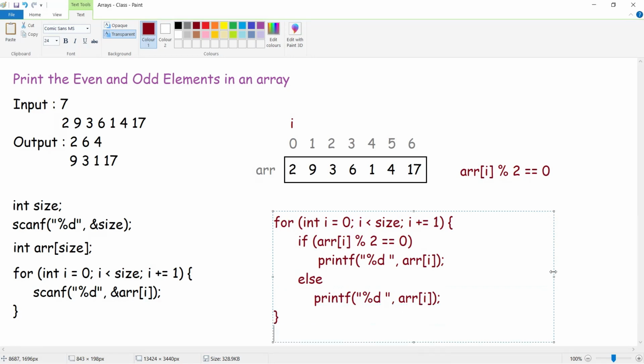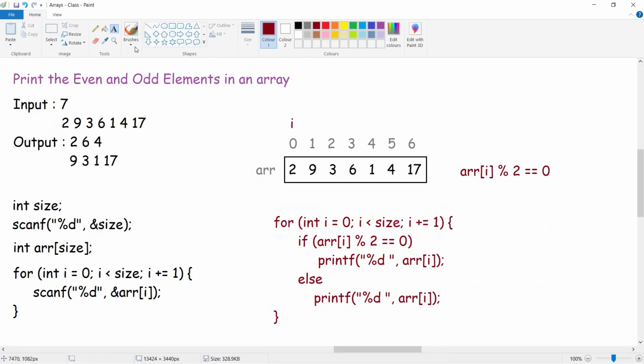All right. Now just try to understand what exactly went wrong. It doesn't matter whether you are in this if or this else, because you are printing ARR of I in both cases. Let's trace it out. I value is 0. This is 2 modulus 2, it is even, so you print the value 2. This is cool.